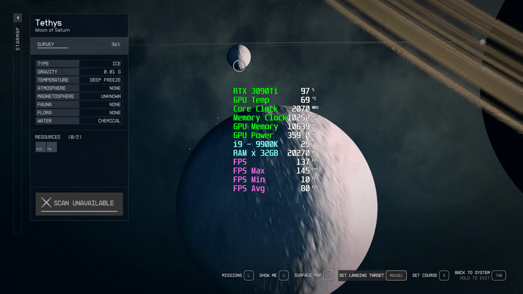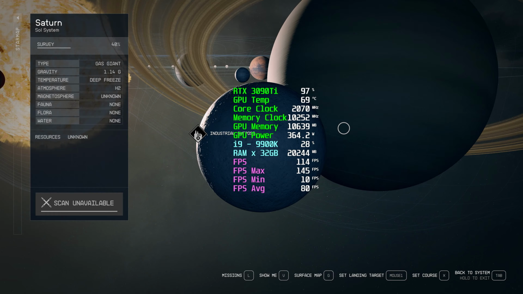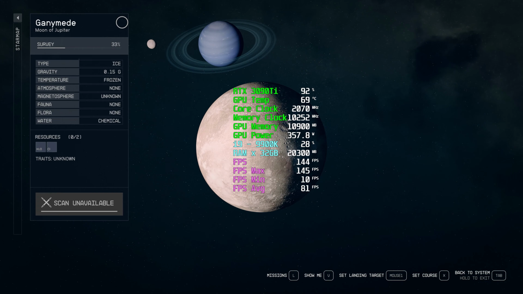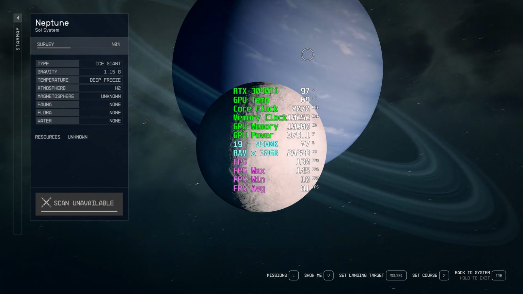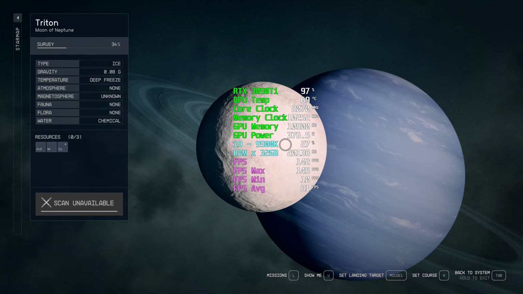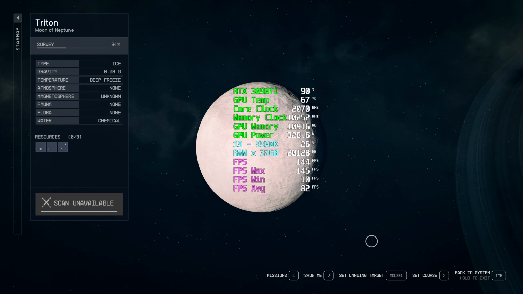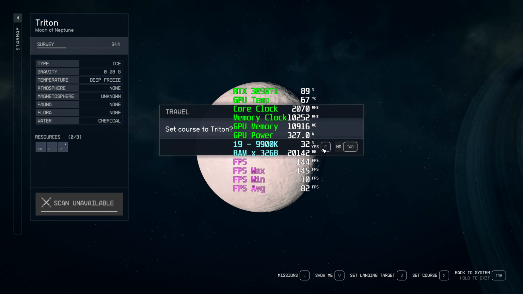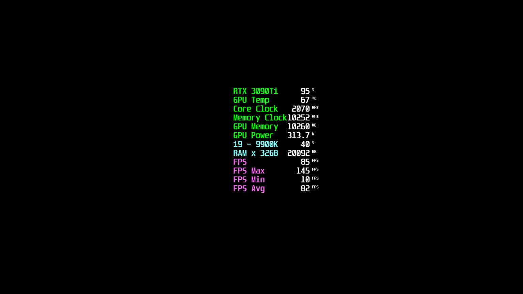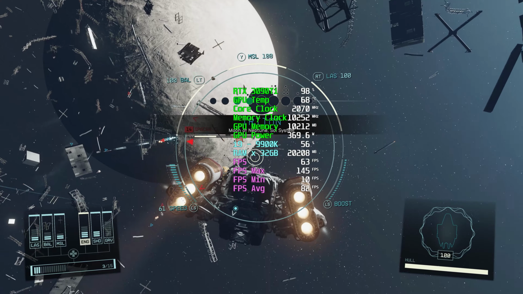Let's go to this moon, whatever it's called. It's called Tethys. Or let's go here. Whoa, whoa, whoa, no. Not the let's go here. Triton. Damn. No. Sure. Let's travel to Triton. Enemy's grab drive disabled. Okay, let's do some fighting.